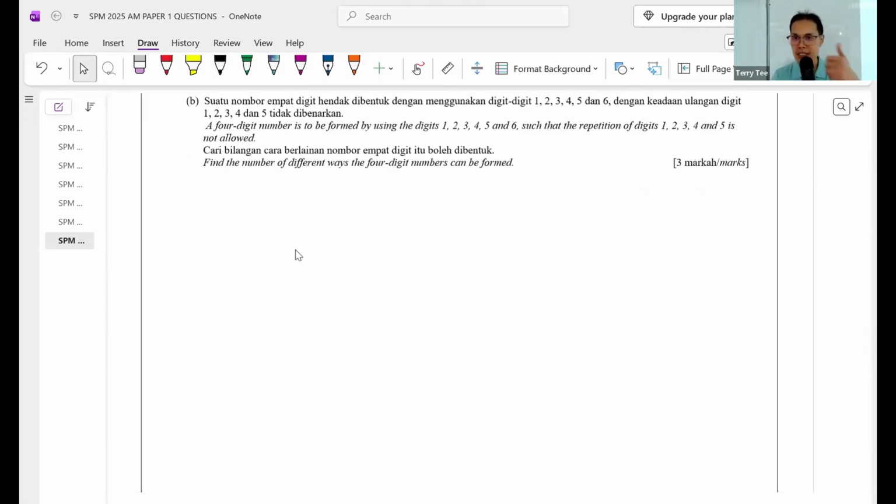You can have 6 not repeated. You can have 6 appear none, once, twice, 3 times, maximum 4 times. So it's up to you. You can do 5 cases. 5 cases is very clear, easier to understand. Or you can merge 0 and 1 together to narrow down to 4 cases. Let me show you. In fact, I have 2 different methods to show you as well. Maybe I show you the nPr method. nPr, nCr. Okay, I show you nPr.